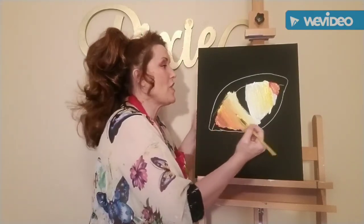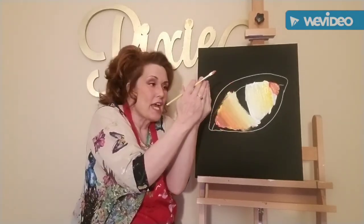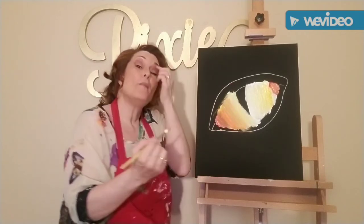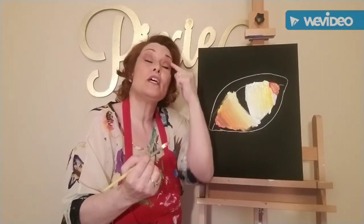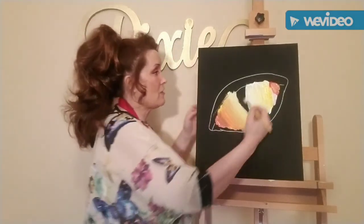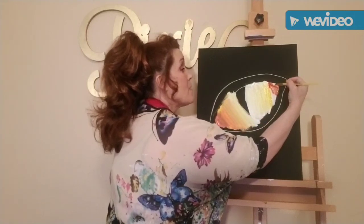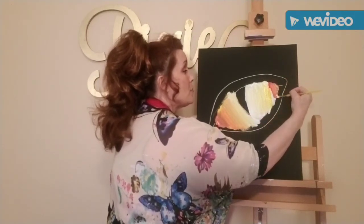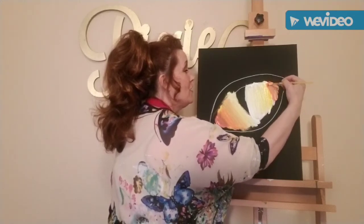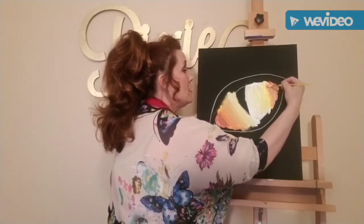I can't wait. So they all have to overlap, right? And no spaces in between. I go slow and I go up all the way to that top eyelid to the bottom eyelid. Don't be afraid to leave the eye because we cut off the ugly parts with the black paint at the end, right? So here I go. I'm in the orange. I start in the orange. Up, down. Ooh. Okay. Up, down, up, down.